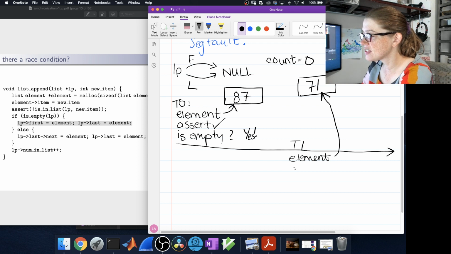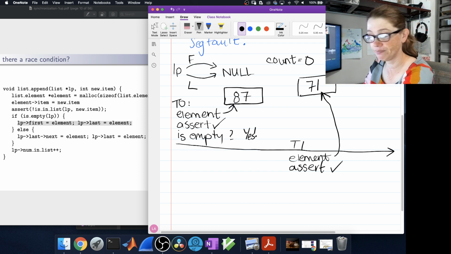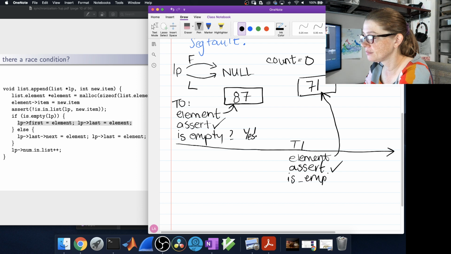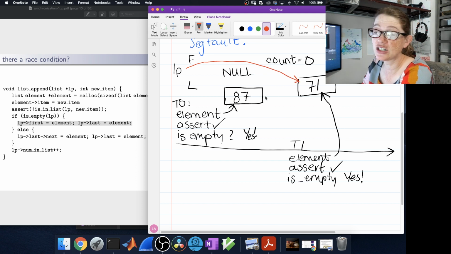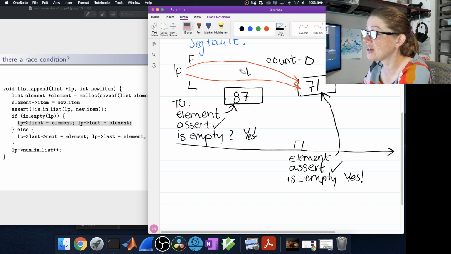And we make the assertion that it's not in the list, which is true because the list is still technically empty. The list is empty. So because the list is empty, I am now going to take the first pointer and point it to my new element, and I'm going to take the last pointer and also point it to my new element that I just created.